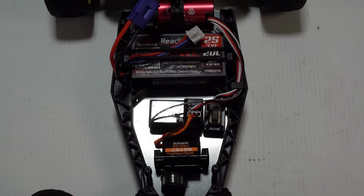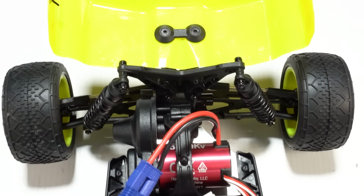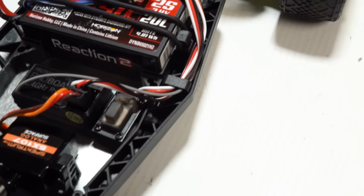Now the whole conversion took only about 30 minutes of work, including binding that receiver and then doing a quick calibration on the ESC. Overall, it's an easy conversion with some pretty rewarding results.